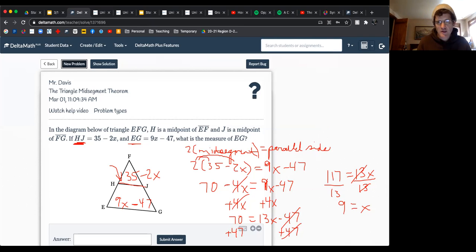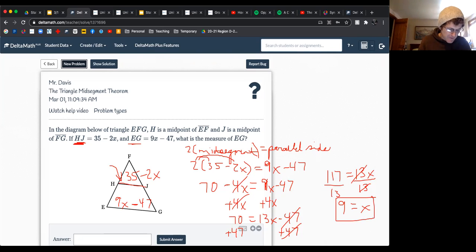Okay, I'm going to pause right there. Are there any questions on this so far? Okay, and don't forget, you have an example available to you the entire time with that reference sheet that I created for you. So use that reference sheet to help you if you get stuck along the way.